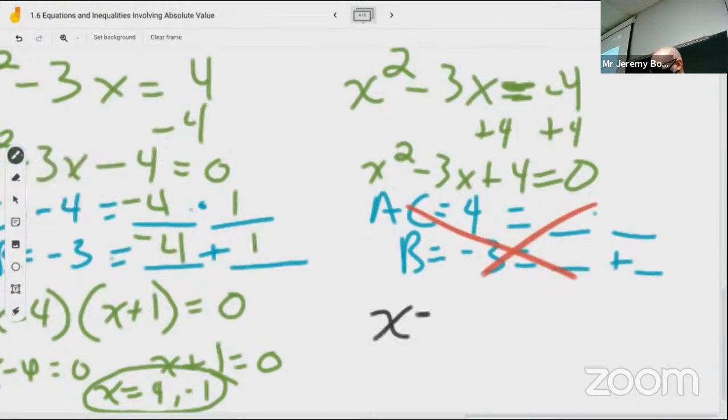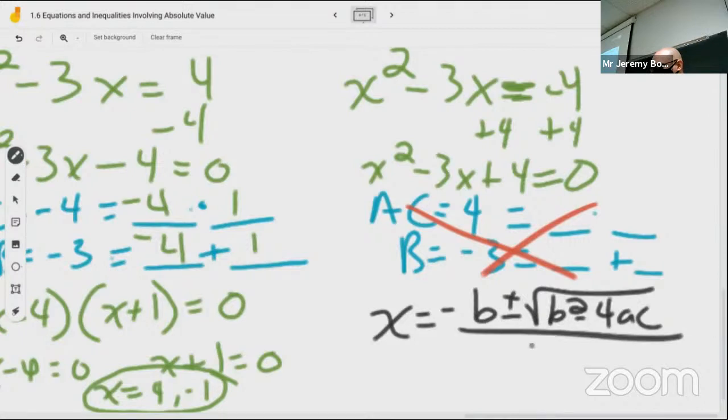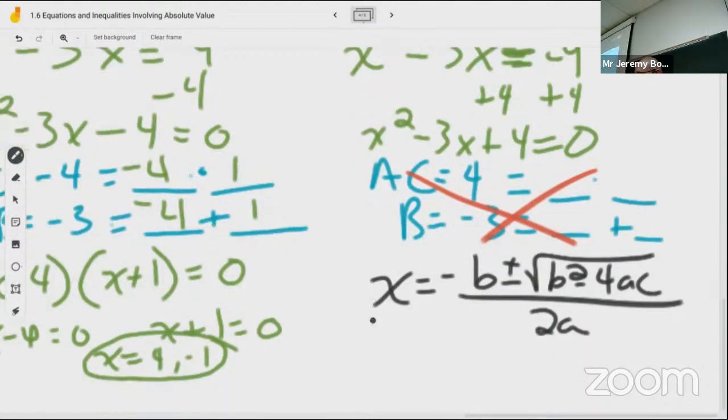Quadratic formula. So x is equal to negative b plus or minus square root b squared minus 4ac all over 2a. And I did put the quadratic formula on the ones that you need it on the test. If you need it for another problem, you should see it on the problems that you need it. So you can go get it from there. It's printed on the problem, so you can write it down and use it. I thought about adding it to all of them, and I was like, oh, it didn't seem like a good idea.